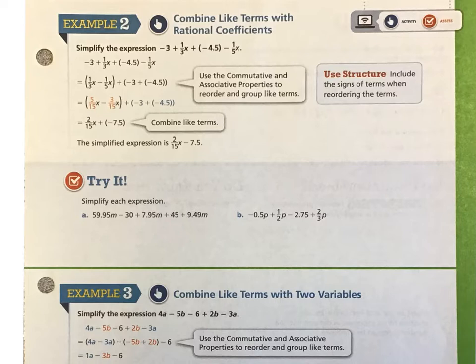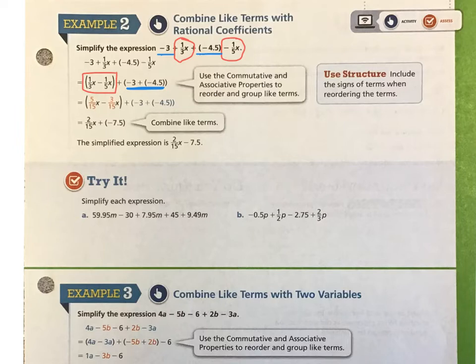Again, the book is going to teach you to reorganize those numbers using your properties by putting together the x terms, like they've done here, and I'm just going to circle them in the original problem, and putting together the constant terms, in this case, the numbers only. So I see there and there. Again, you can do this whatever way best fits you. I try to save myself some steps, so I reorganize things by using circles and underlines, or boxes and circles and underlines, to make sure that I can put those common things together.